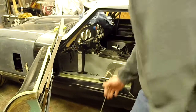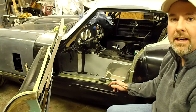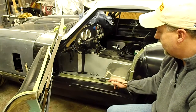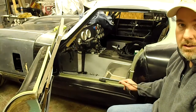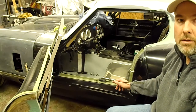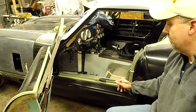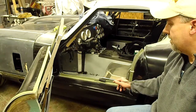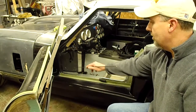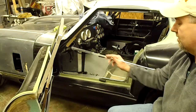Okay. So anyway, when I posted that material the other day on the forum, what I was getting at is I'm working on what you'd call a pinch seam, like on a car, where they put this bulb seal. This stuff is actually 1/8" fiberglass angle, 1/8" thick by 1 by 1, and I bought this from McMaster-Carr. It's kind of nice, and I thought it was priced pretty fairly. So I'm cutting it and creating this seam, and that's going to allow me to have that bulb seal come all the way around, one nice seal all the way around the body, and then obviously it seals to the door.